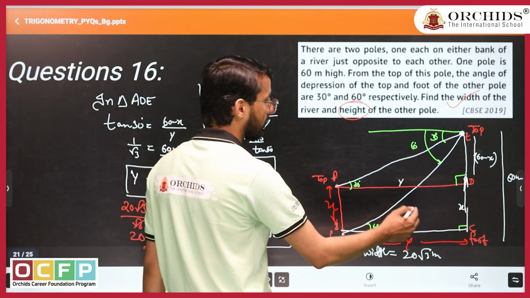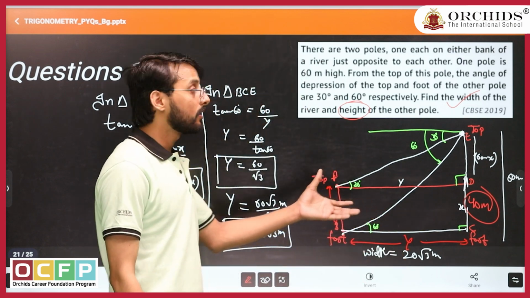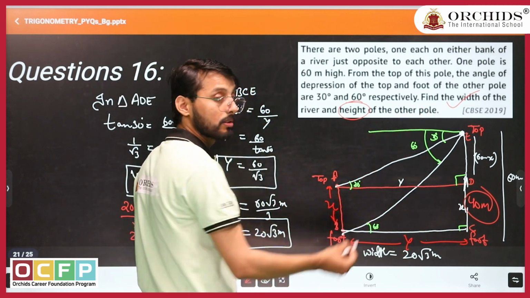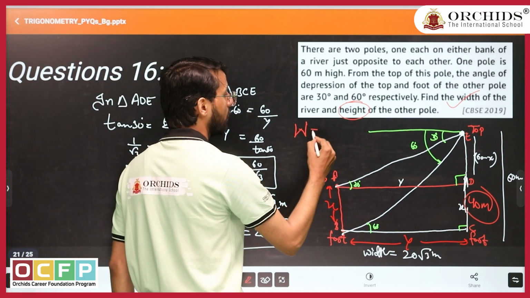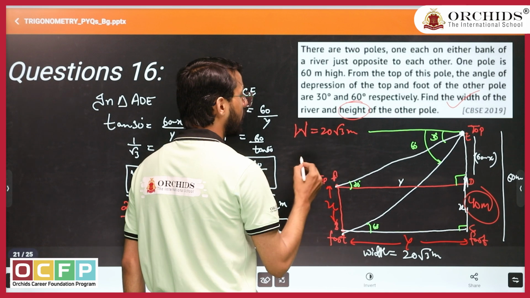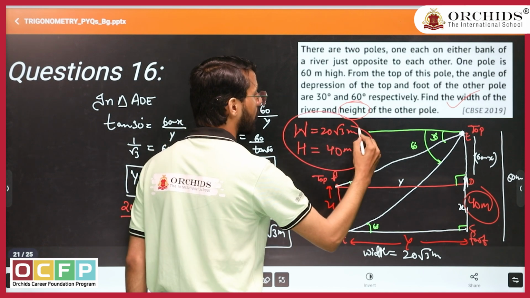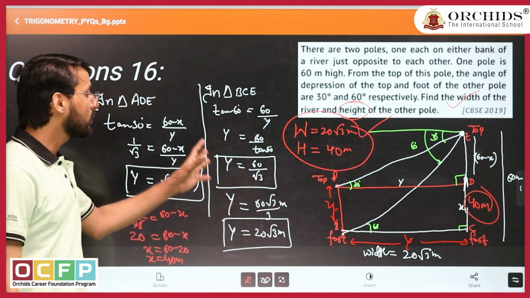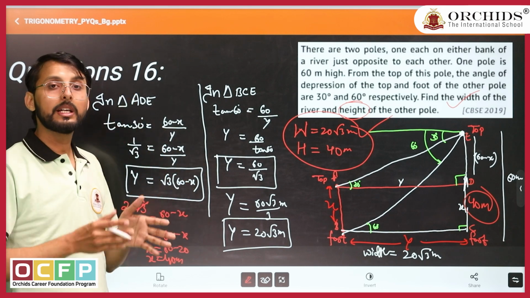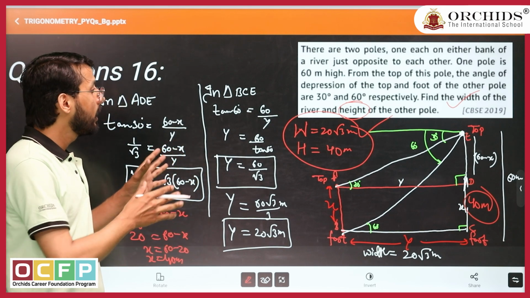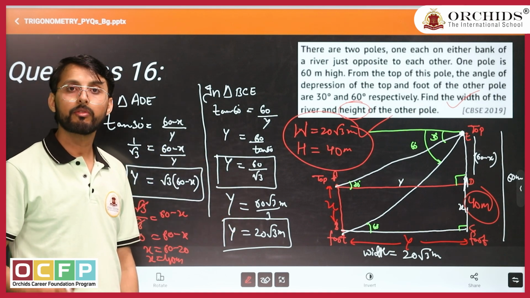So we got the length of x as 40 meters. That is done; we found the width and the height. The width is 20 root 3 meters and the height is 40 meters. This should be your answer. This is a long answer type question, so definitely it will take your time. First be calm while attempting the question and draw the diagram perfectly, then jump to the answers. Is it fine for you?